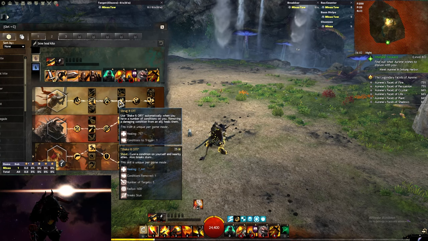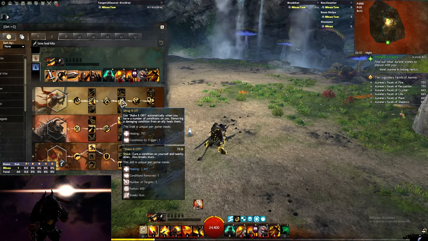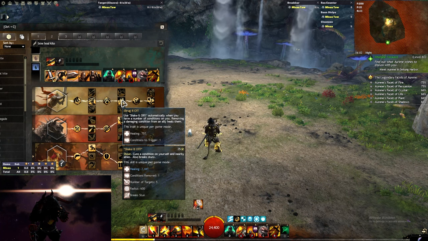The middle column has two valid options. One is Shrug It Off, which is an automatic condition cleanse and heal with a 25-second internal cooldown that triggers whenever you have one condition on you. This means it is up for every Jaitan fear.